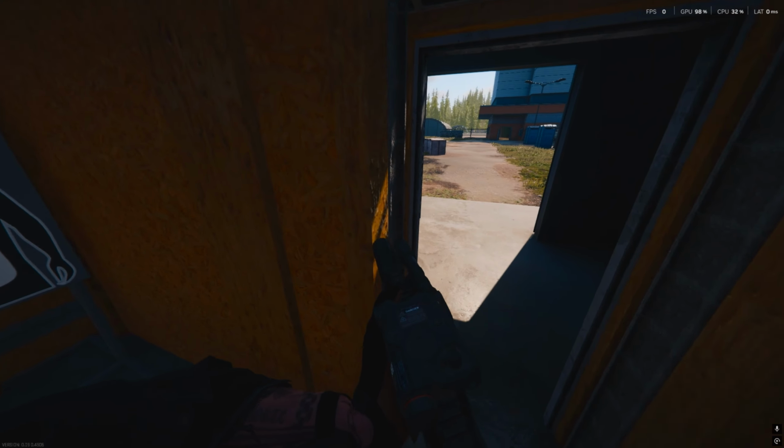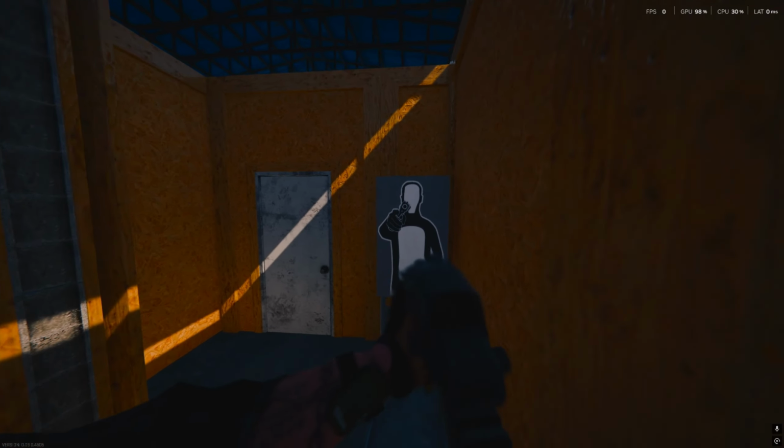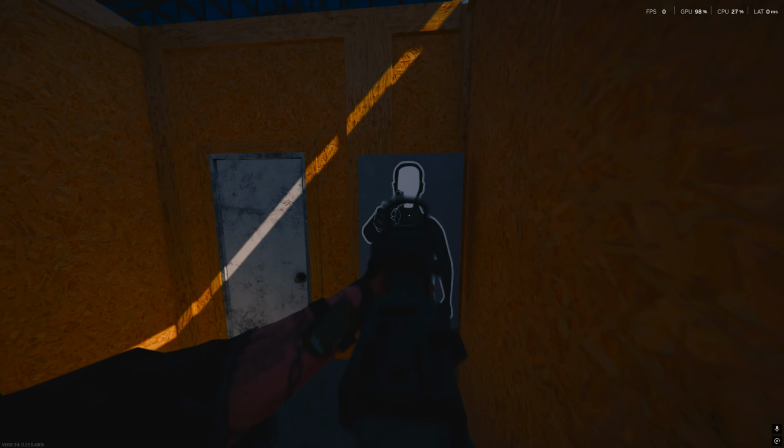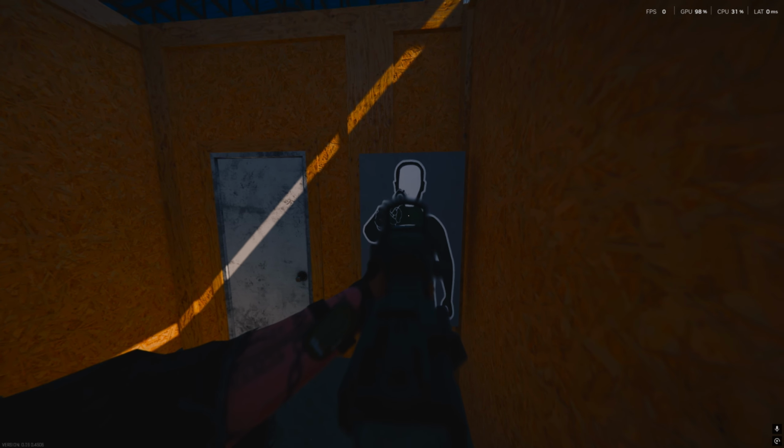Similar to that. So if I make entry into here like this and I drop him, I'm doing what's called body blocking. So as he's shooting up, my plates and my legs are absorbing most of the damage. That way the guys running in behind me aren't getting hit. So same thing with this.